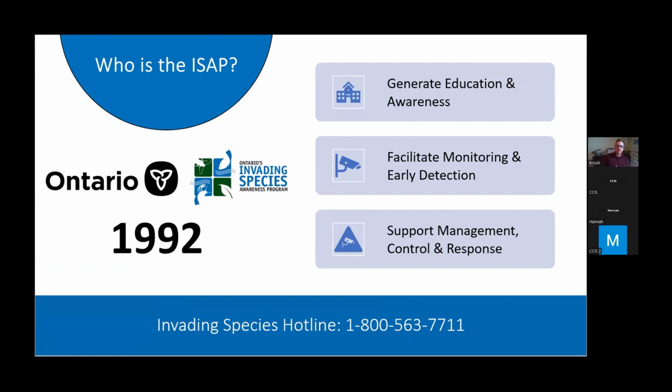I just want to start off real quick by giving you some context around who we are. The Invading Species Awareness Program was started in 1992, and it's a partnership program between the Ontario Federation of Anglers and Hunters, our host organization, and the Ontario Ministry of Natural Resources and Forestry. It was really instigated by the introduction of zebra mussels to Ontario. Since the early 90s, our program has focused on generating education and awareness related to invasive species, both aquatic and terrestrial. My background, though broadly focused on aquatics, everything from invasive carps to crayfishes to snails, has also been focused on wild pigs.